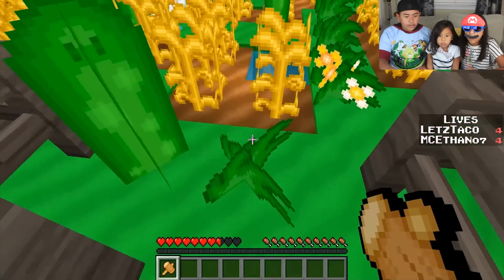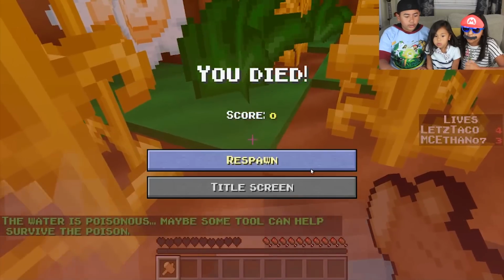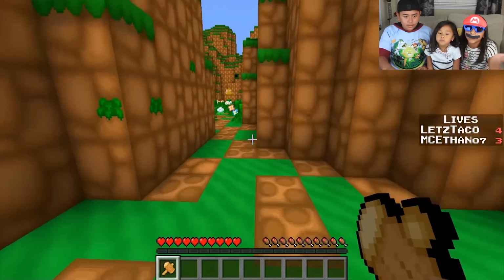Can I? Now we can go. Yeah, okay. You were right. Yes. Yeah, see, I told. Let's look for. Wait, what? Water kills you? The water is poisonous. Maybe some tool can help survive the poison. Really? It's poisonous! Really? We have to do this again? We start from the beginning?